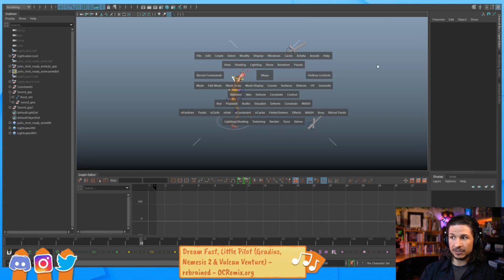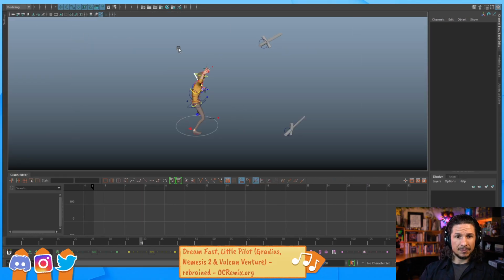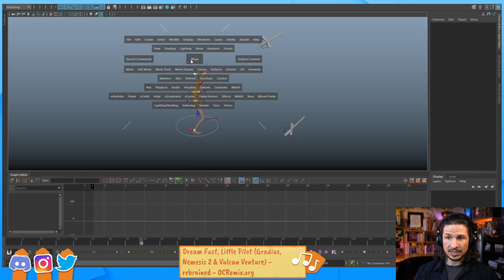If you actually look at my interface, it has almost nothing in it. I don't see any file, edit at the top. I don't see any shelf. I don't see anything. This is my typical animation workflow interface because I like to see the animation. I don't like to see a bunch of menus that I don't end up using. So instead I can just hold down the space bar and I have access to all of these menus.